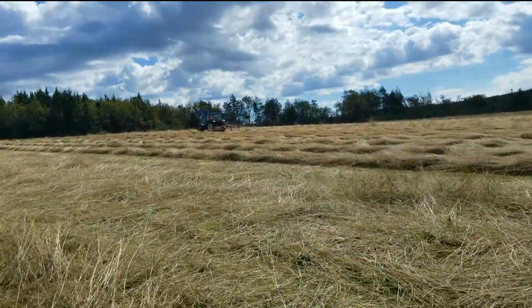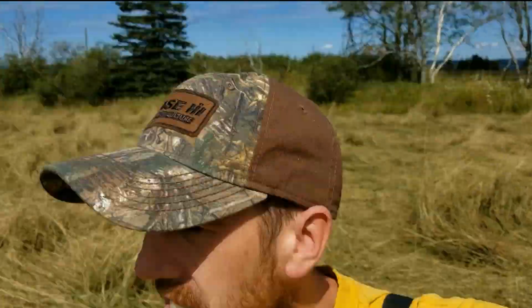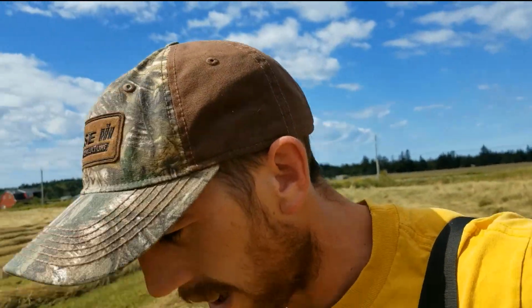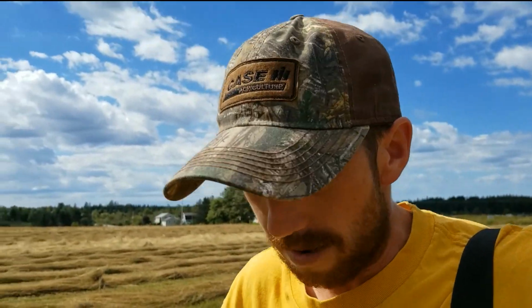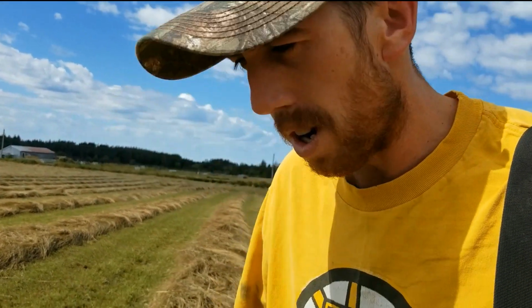Alrighty guys, as you can see, I just got done droning. Drone bag's there. Had to walk all the way over here because I launched it over there. Anyways, it wasn't a bad shoot. I just find it hard because I'm usually driving the tractor when I'm flying the drone with one hand. So it's a little sketchier. I'm getting good at it, but I've still got a little ways to go yet. But anyways, good shooting. Beautiful up here.